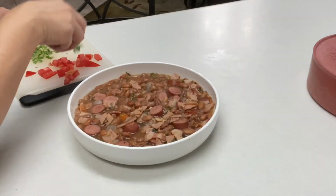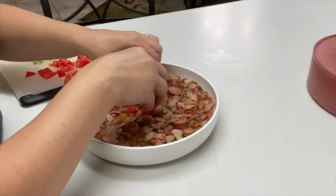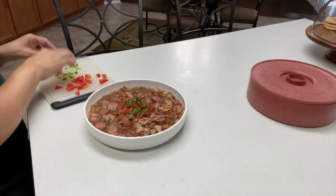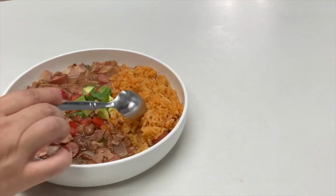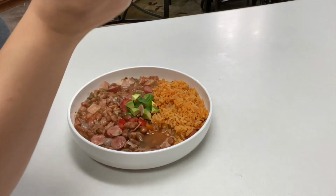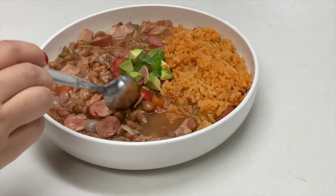All right, I've got myself a big bowl of charro beans or bean soup. We are going to top this off with some fresh diced tomatoes and cilantro. I may even add a little bit of avocado. All right, you can eat this bean soup alone. I like to take a flour tortilla, dip it in the bean soup. It is so good. And I also like to have it with Spanish rice or fideo on the side, guys.